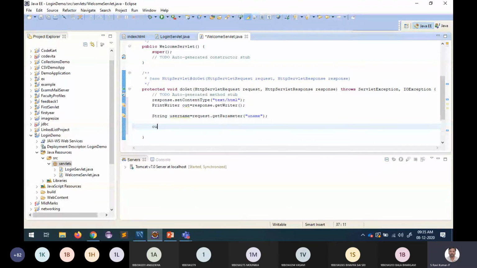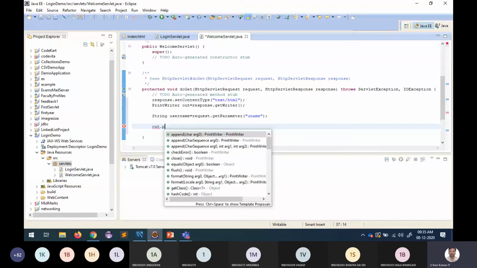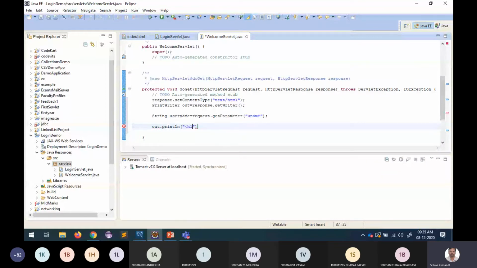Okay, so I use out.println h1 welcome to servlet world.